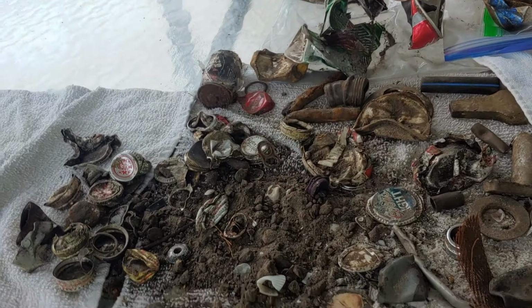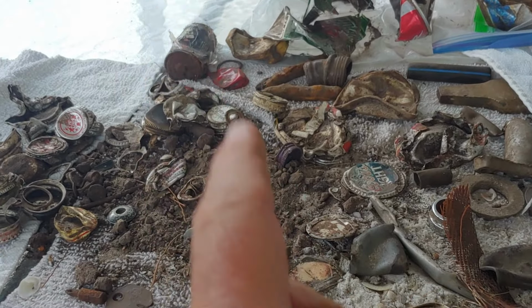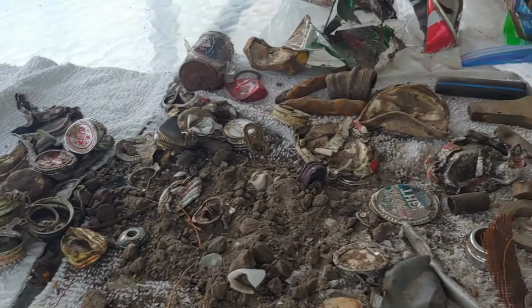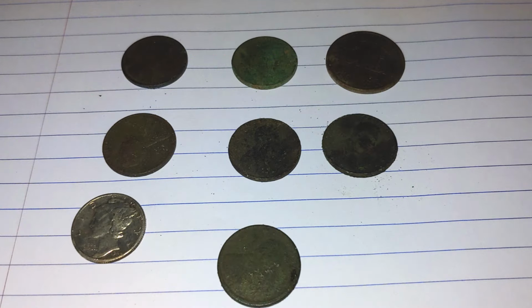Well, Troy and Gene are still out there. We'll see if they can pull a Wheatie out yet. All right, for you folks that say we dig a lot of cool stuff without digging any trash, we just don't show you the trash, guys. The vast majority of this is Gene's trash from just 3 locations.